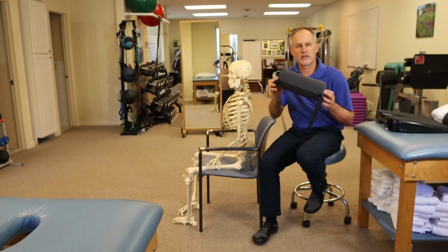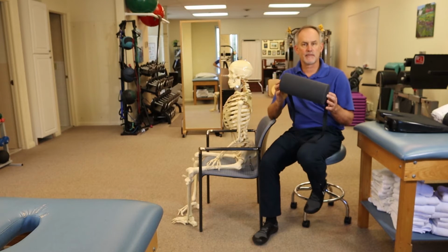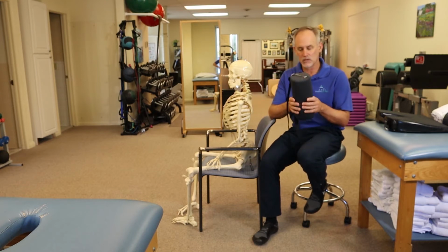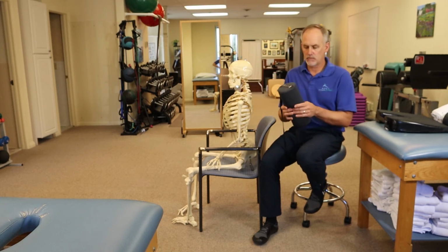So this is a standard, they call it the original McKenzie roll, lumbar roll. This is one that I recommend in the clinic. It's got a little bit of give to it. You don't want a lumbar roll that's too firm. It'll kind of irritate someone's lower back, especially if they're having a lot of spasm and such. It should compress a little bit.